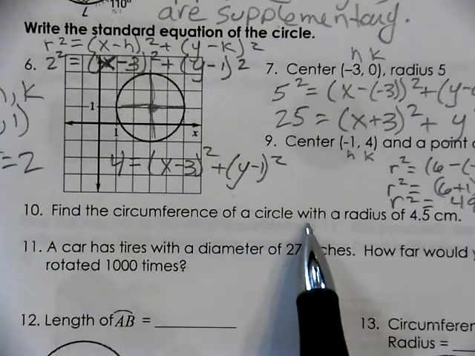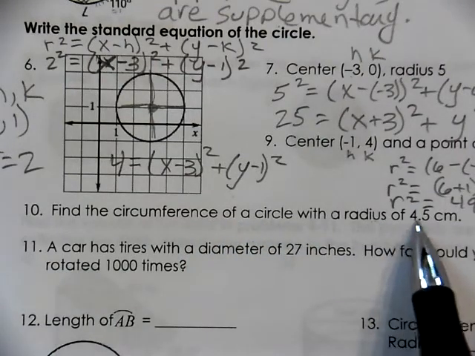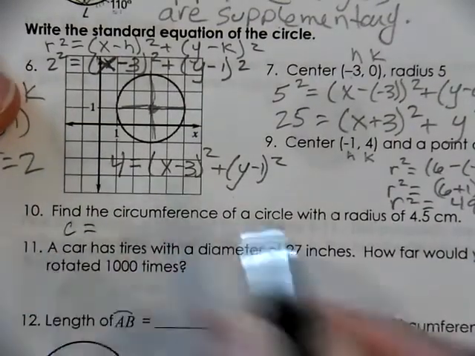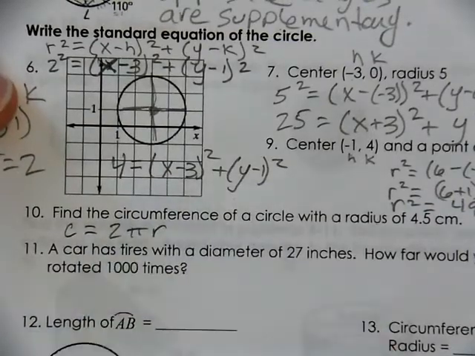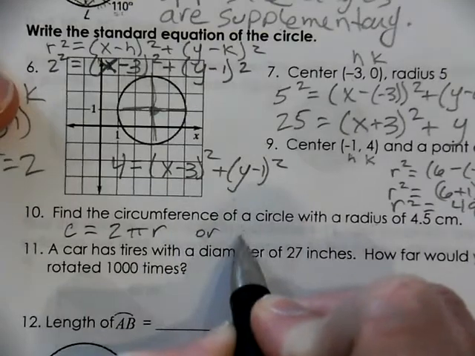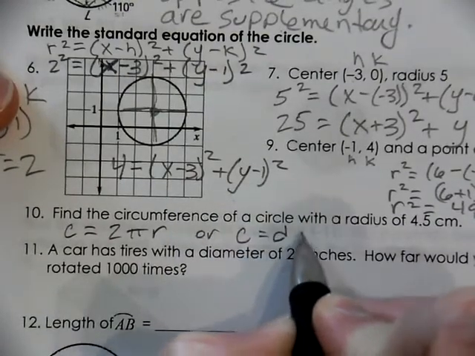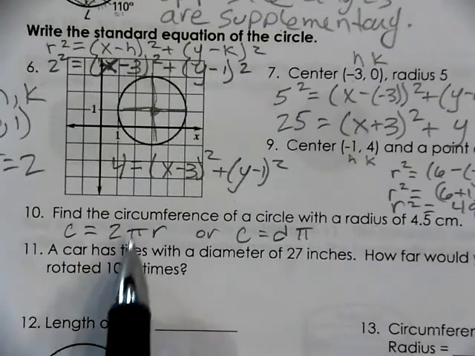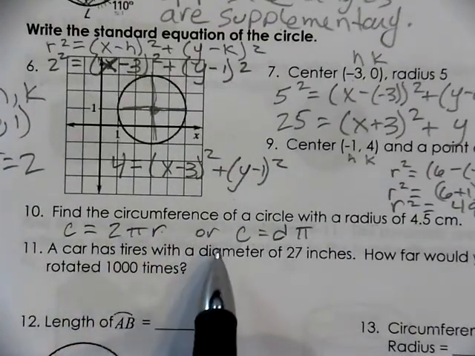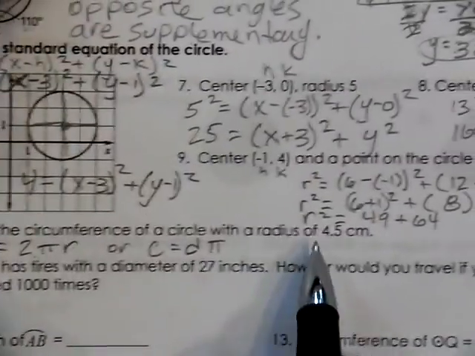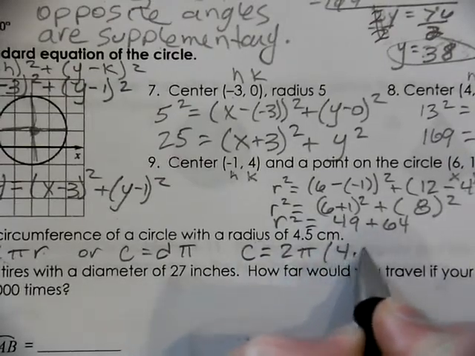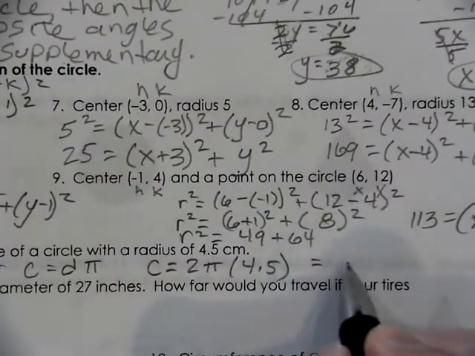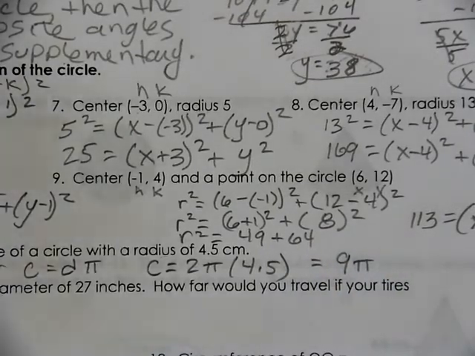Find the circumference of a circle if the radius is 4.5. Well, the circumference, you might want this in your note card, is 2 pi r, or we could actually do the circumference equals diameter times pi, because the diameter is 2 times the radius, so it's just the same thing. We're going to use the radius formula because they give us the radius. So the circumference equals 2 pi times 4.5. That's going to give us 9 pi. That is our exact circumference.